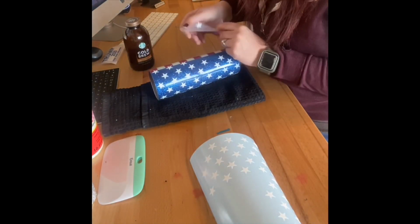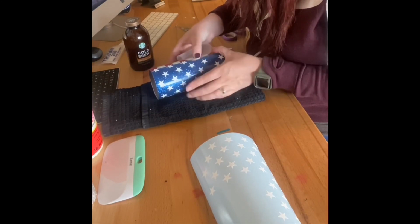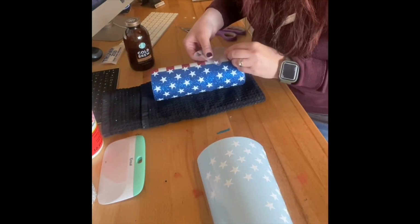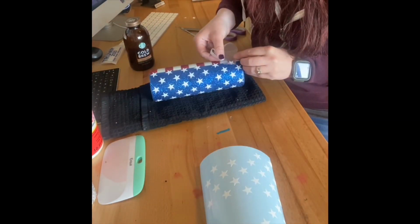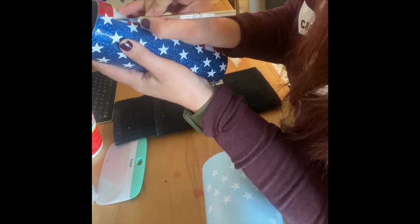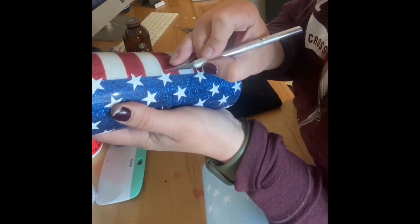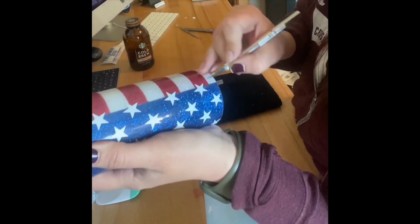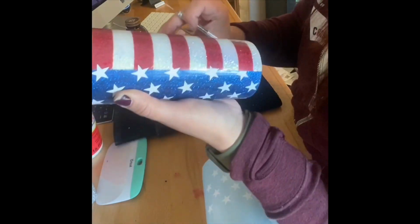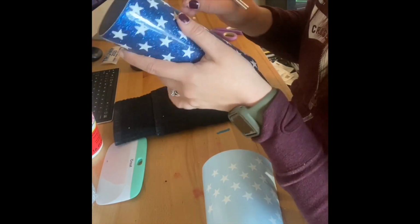You do just want to line them up with the pattern of stars here. And then I'm going to take an X-Acto knife and just cut along the edge and remove that extra piece of vinyl on the other side of the line. And like I said, if it's not perfect, it does not matter, because that section is going to be covered by gold foil. I just don't like the bulk of the vinyl underneath the foil if it doesn't have to be there.